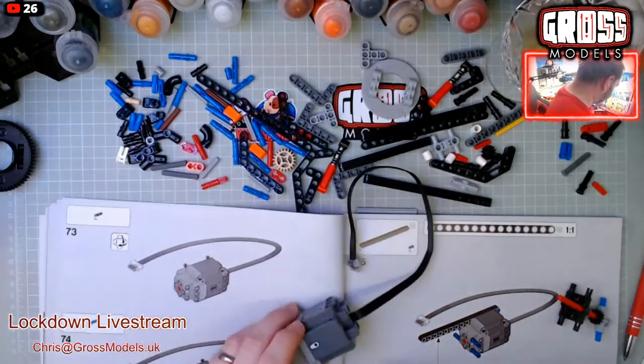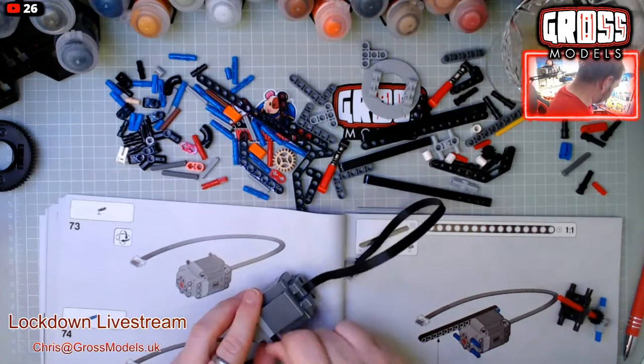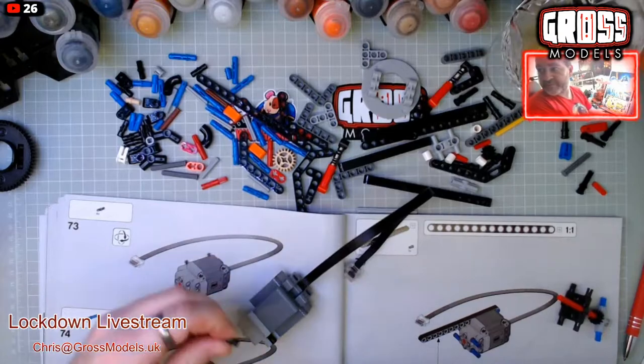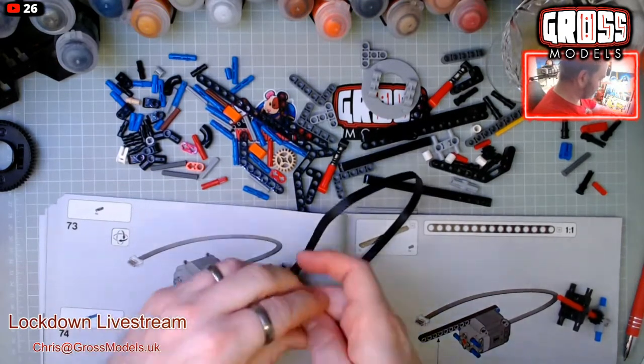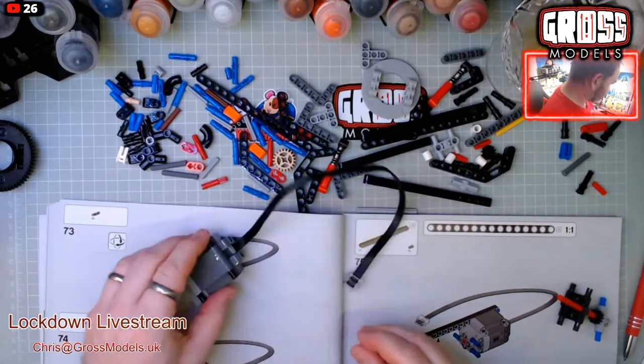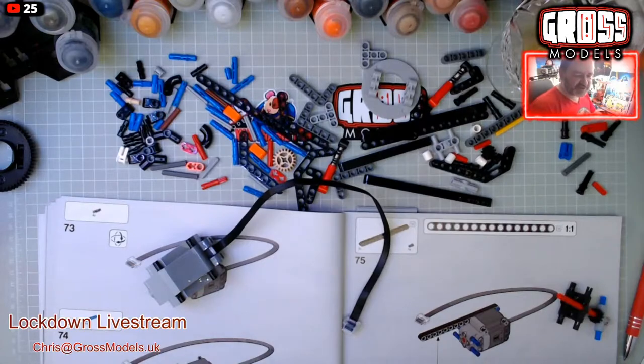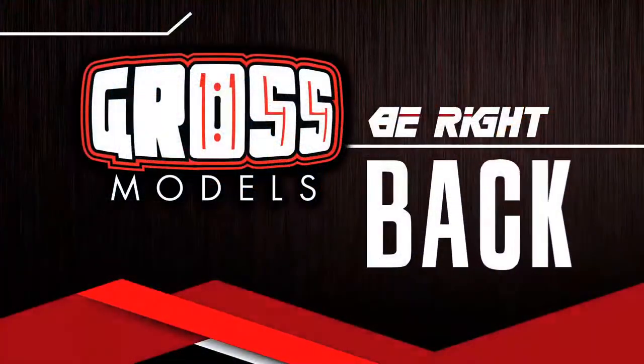I got distracted by things. And it looks like that's the other way up because it's not got the sticker on it, see? Two, three, and four. Right, I can hear the vehicles outside. I'm just going to go and check and make sure it's not the delivery trying to get in. So I'll see you in a moment.